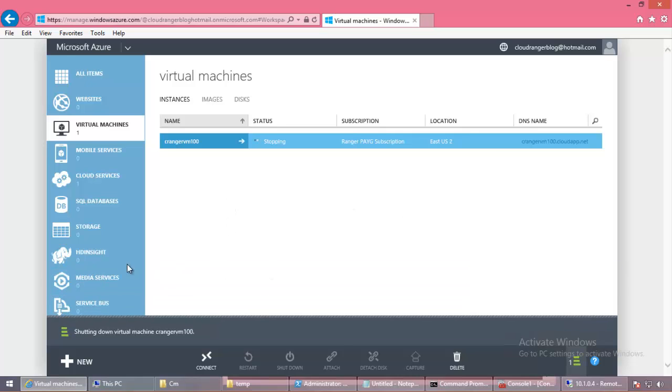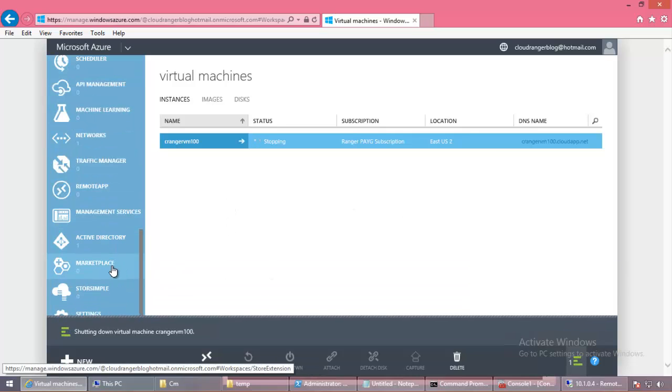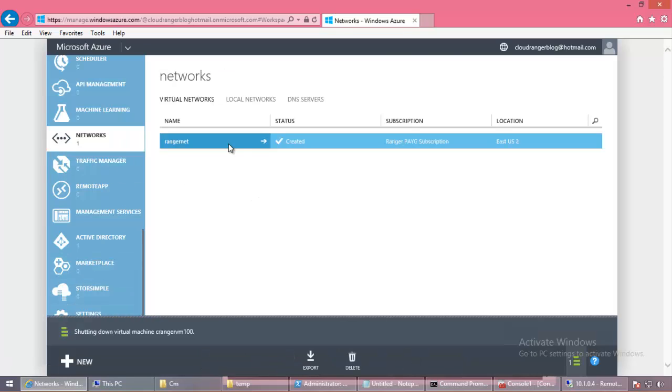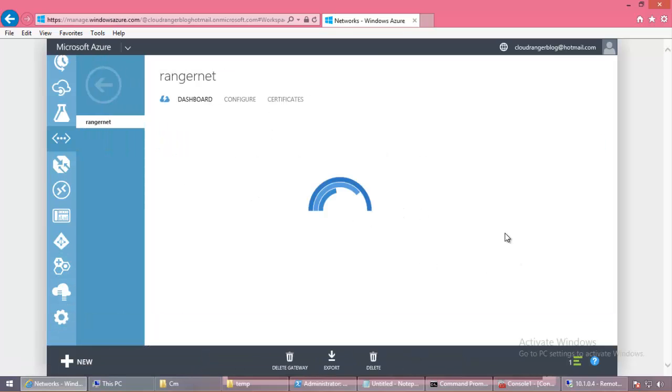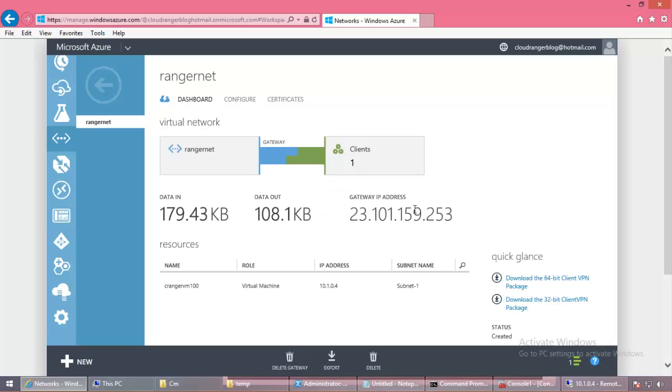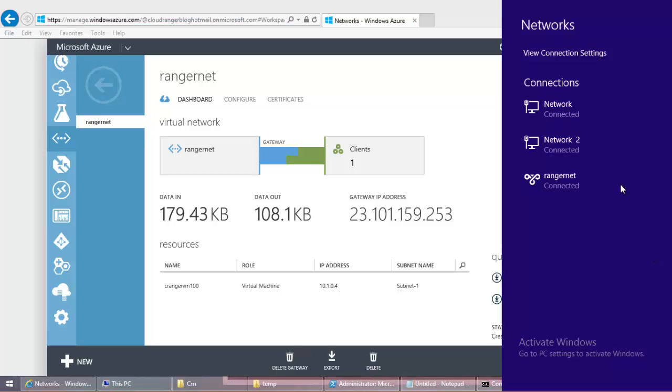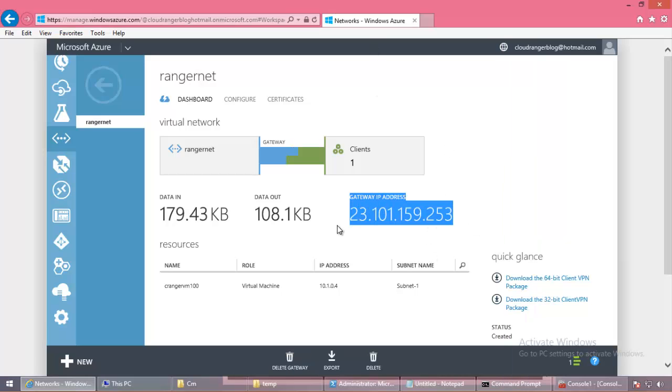The only thing I have seen is that when you have this up and running and you have a gateway, your gateway is actually billed. So having this gateway over here, even if you're not doing anything, your virtual machine is turned off, nothing is happening on the network, obviously your VPN is disconnected, you are still going to be charged for this gateway because this gateway is up and running, it's holding a public IP address, means it's holding a resource, and Azure is going to bill you for it.